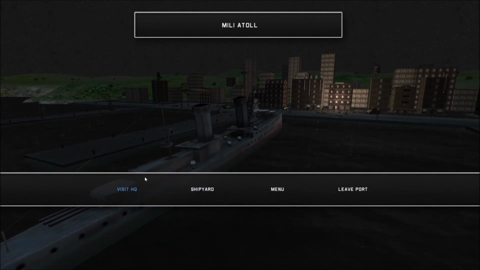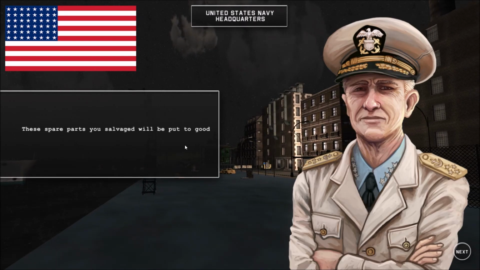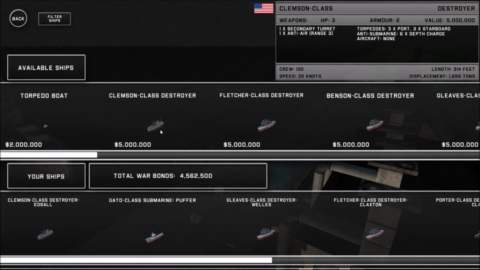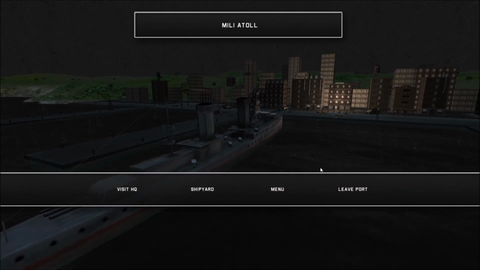All right, so that's going to be it, guys, for this mission. Oh, look at those big old guns. Let's see if we can get a mission real quick. Oh, I got 500,000 war bonds, whatever. And that leaves me with 4.5 million war bonds, and that's going to be it for this episode here, guys.